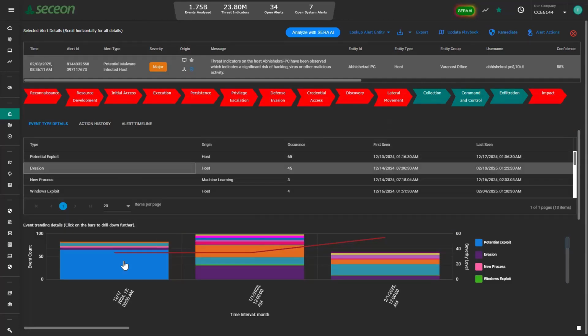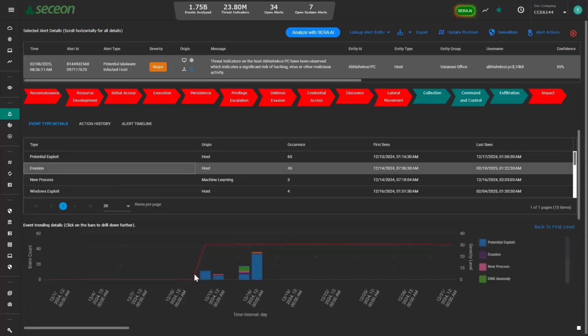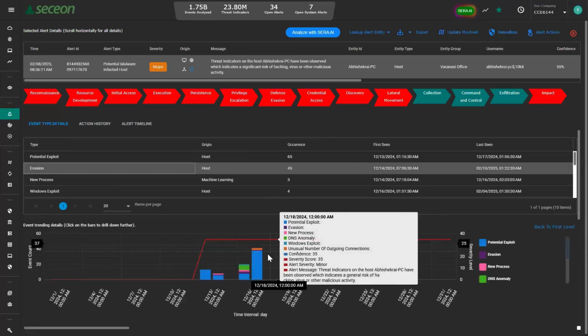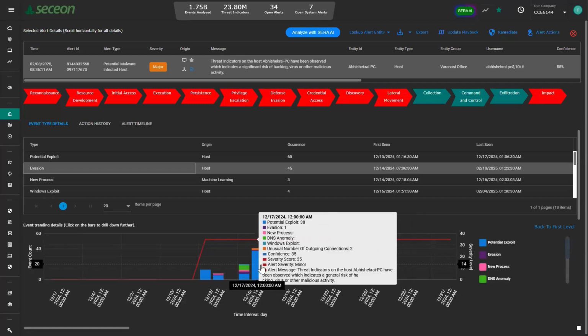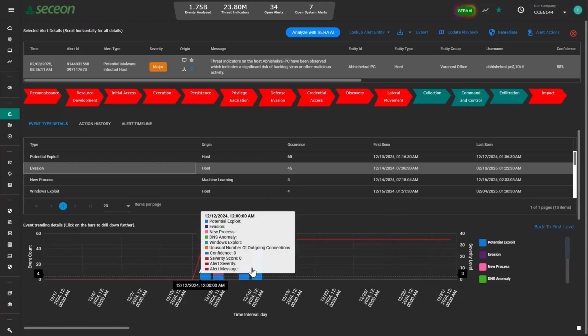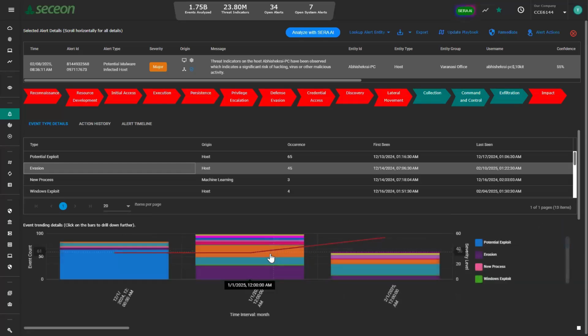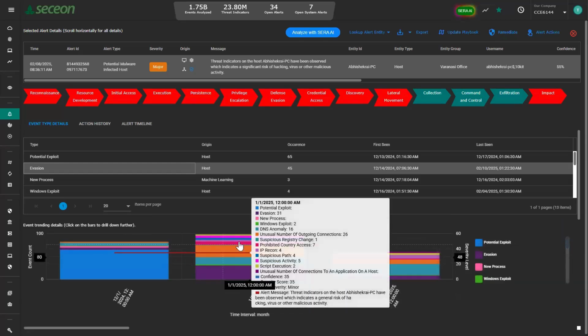Down at the bottom here, we actually have a graphical representation that shows you, again, to me, the value of the platform. Here in December, we saw some activity. You can see some exploits, evasions. But if I zoom in here, you're going to see that the confidence score, that red line, is at 35%. Minor alert, nothing you have to worry about right now. And some days we didn't see anything. These days we saw stuff. These days we didn't see anything. In through January, same thing. Lots of activity detected, but still at 35% confidence.